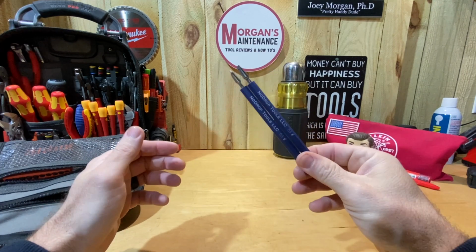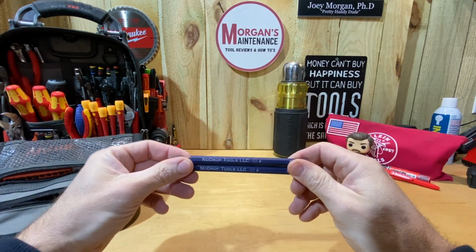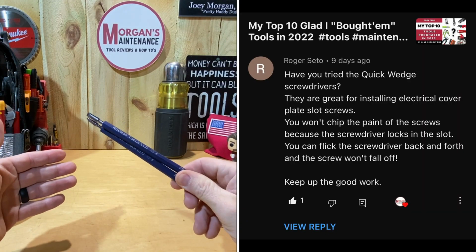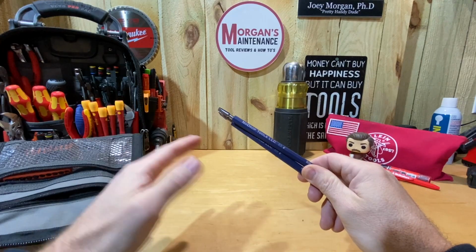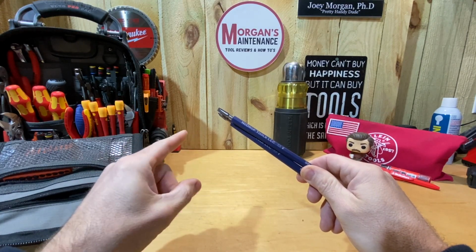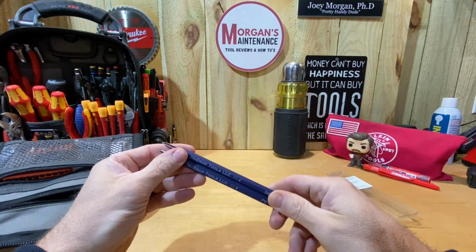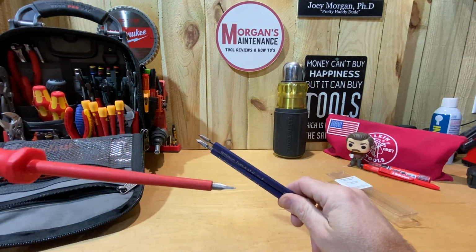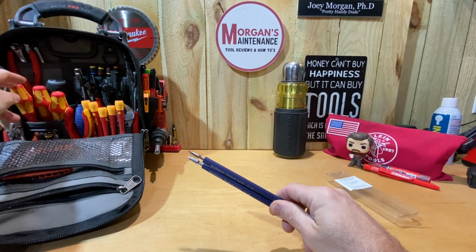Basically I found these while going down an Amazon rabbit hole of tools. Roger Cito had suggested to me the quick wedge screwdriver. He said that he really liked it for receptacle and switch cover slotted screws. He said that it worked really well for him. You can hardly ever lose a screw whenever you use it. I normally use the Vera 5.5 with that laser tip on it. That works really well for those screws as well.